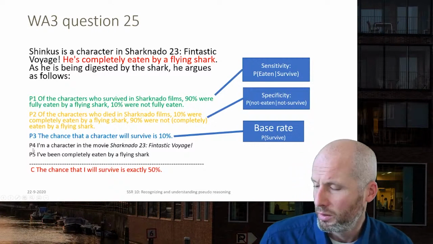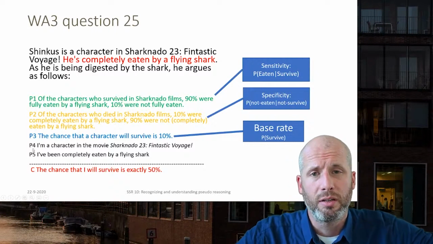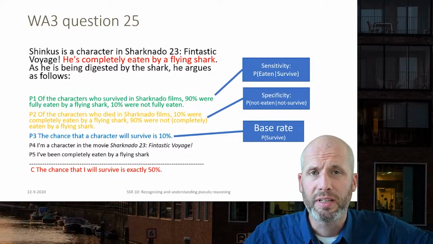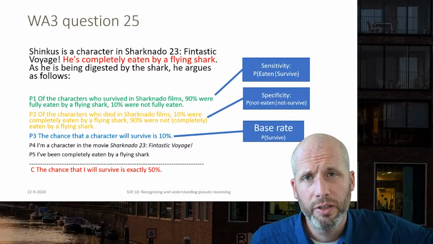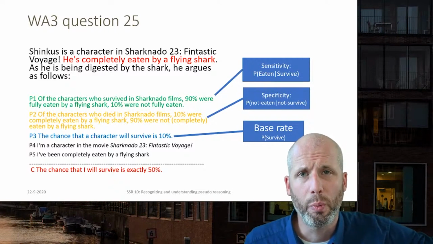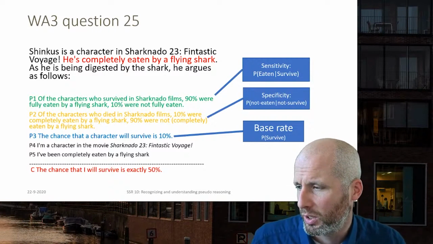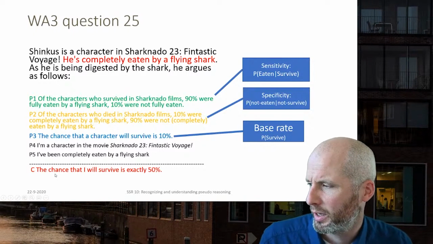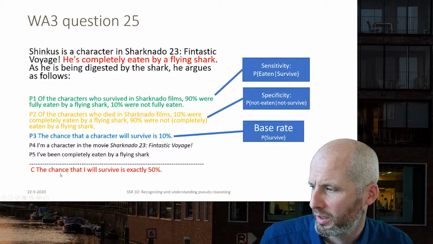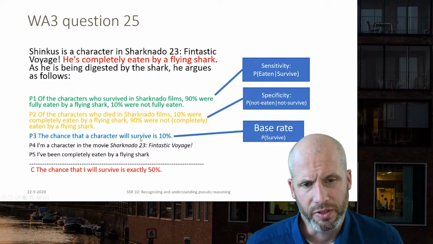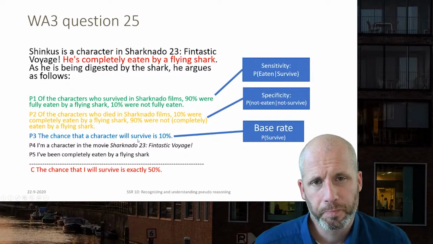So you have to know, every time I ask you to assess an argument, you start with the logical assessment, right? And the first step of logical assessment is asking, is the conclusion necessarily true if the premises were to be true? That's the first step we're going to check. And to know if that's the case, we need to calculate that conditional probability. What is the probability that I, Shinkes, will survive given all the information in the premises, right?